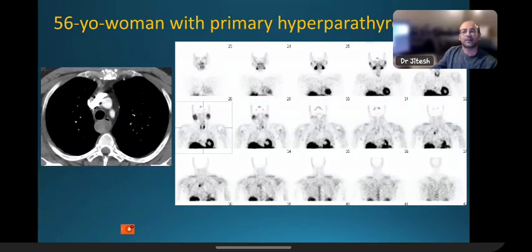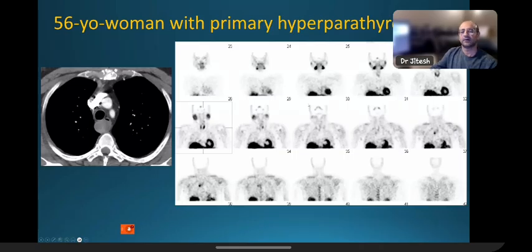This is another example, a good case of a hypervascular lesion in the visceral space. This is a woman with primary hyperparathyroidism. This patient has an elevated serum calcium level, and the thyroid and parathyroid glands were normal. There was no adenoma in the parathyroid. So this patient underwent imaging workup to find the ectopic parathyroid, and we found this hypervascular lesion in the visceral space, which is next to the esophagus and behind the trachea.